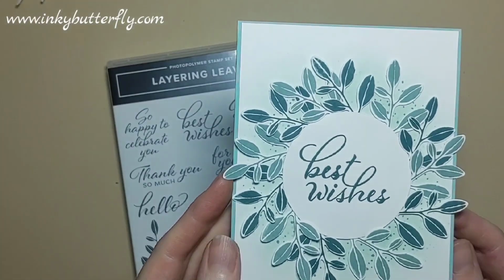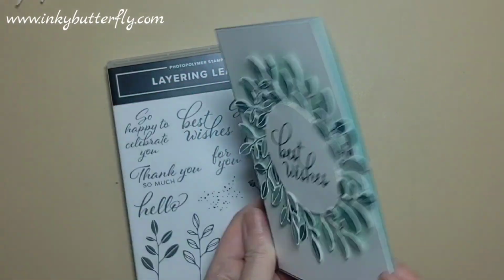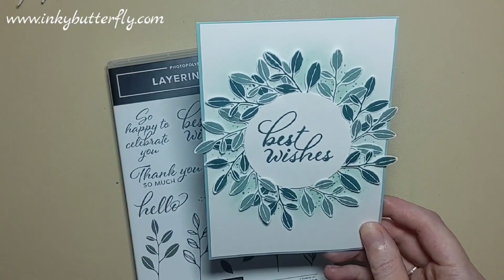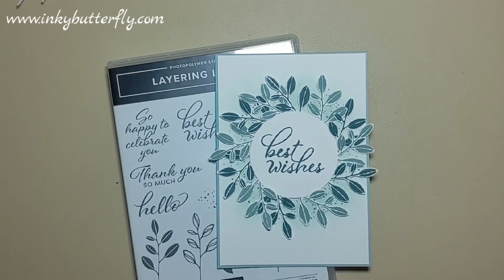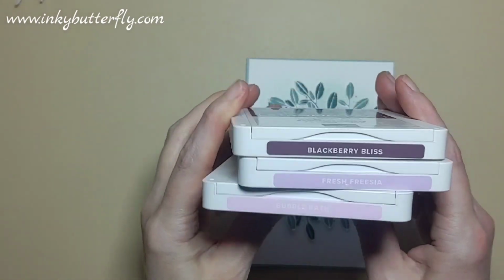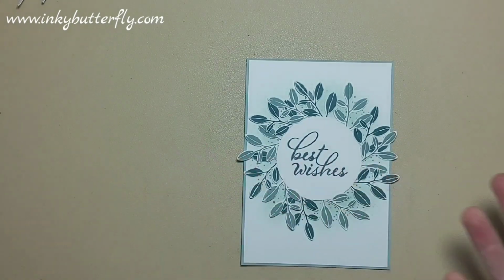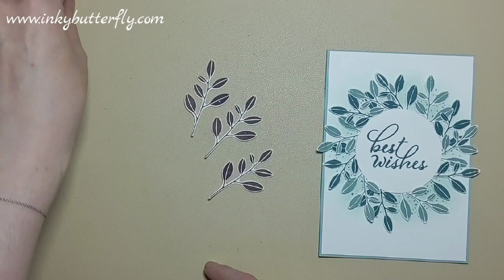Isn't that cute? This is Pretty Peacock, Lost Lagoon, and then in the background and the card base, that's Coastal Cabana. So that was the palette for that, but we're going to change it up as I always do, try and give you different ideas to make the same card. We're going to go a little bit off-piste with our colours, and I think you'll like this combo, everybody. We're using Blackberry Bliss, Fresh Freesia and Bubble Bath for our combination today. So it's out of the ordinary in terms of colour combinations rather than just using green.